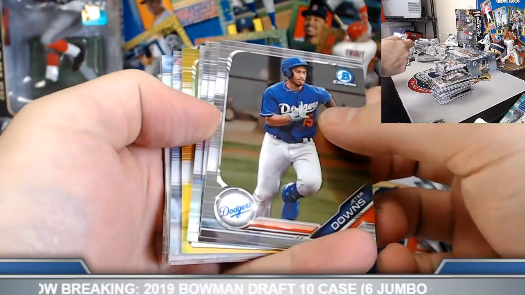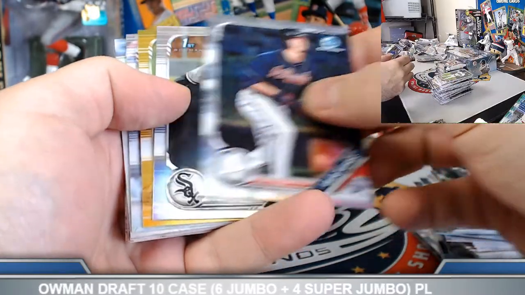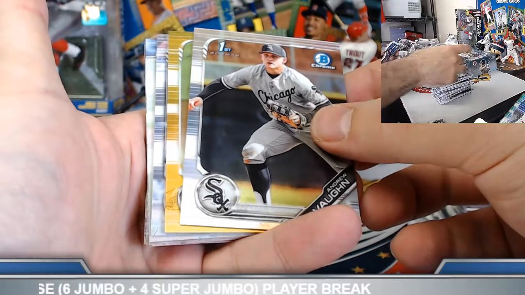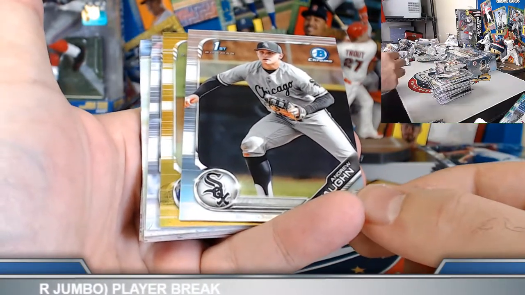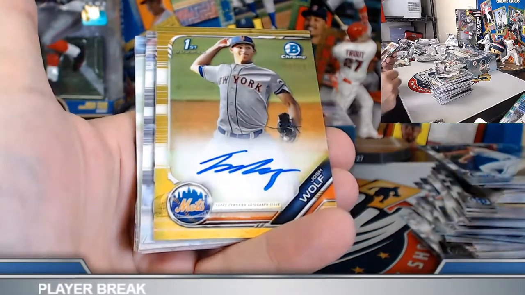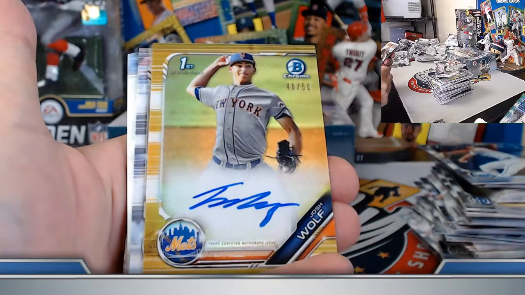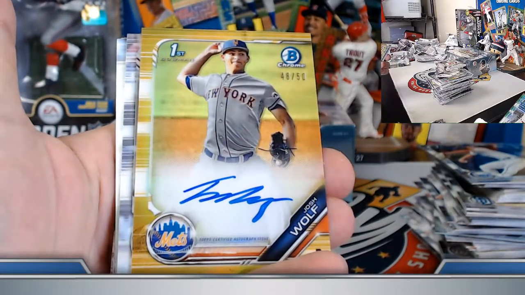Ooh, gold coming up. Let's see what we got here, maybe. Drew Waters, Andrew Vaughn, refractors. It is a gold auto coming up. Gold refractor to 50. Josh Wolf doing a double up. Got the base auto just in that last box. Yeah, 48/50 on this one.